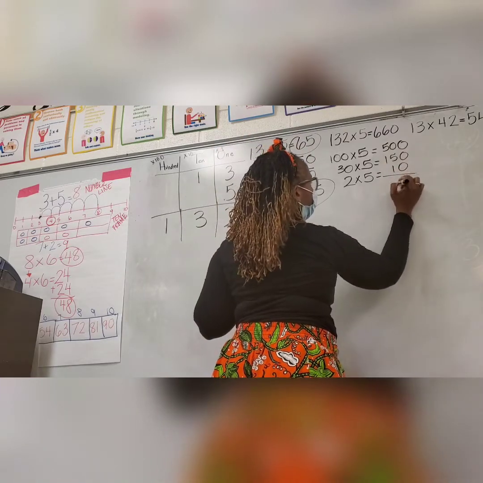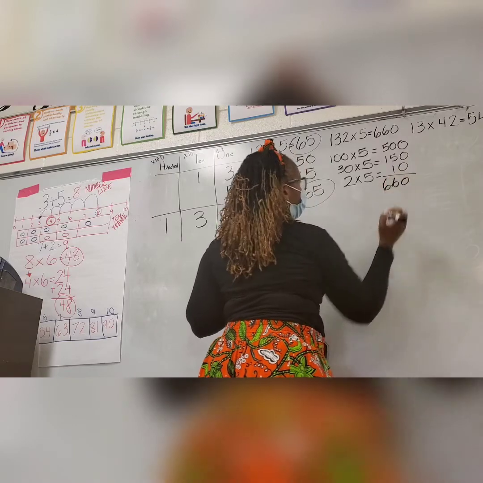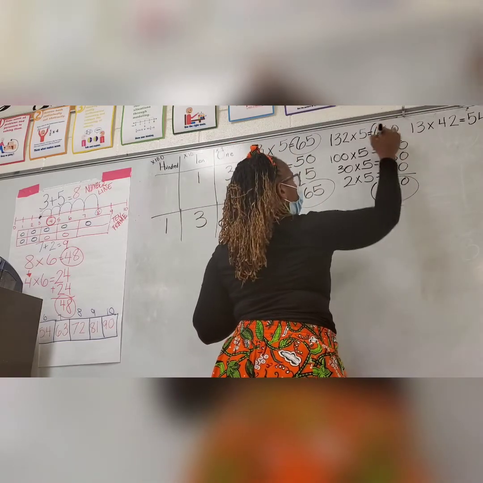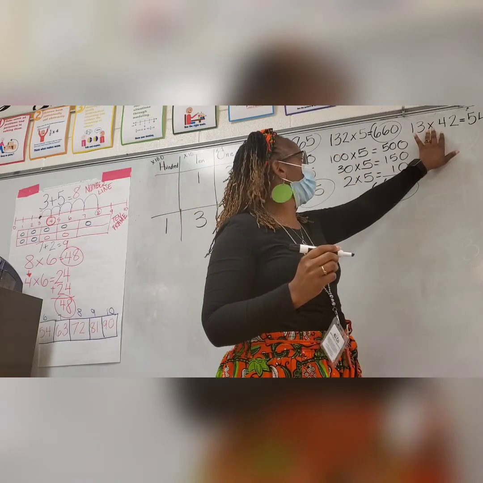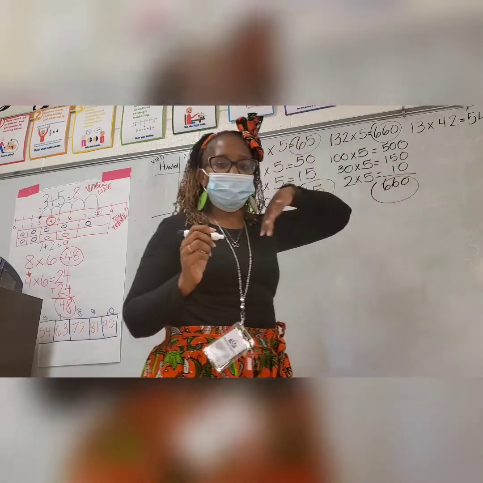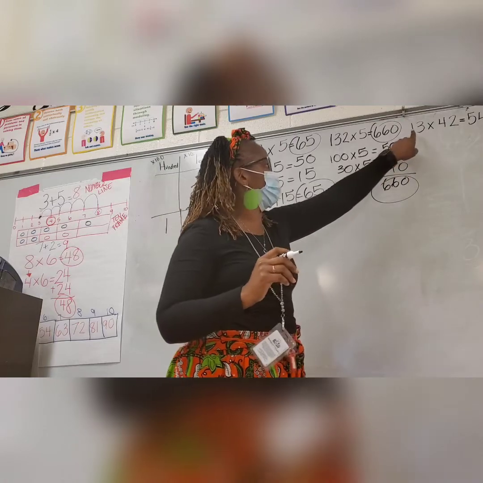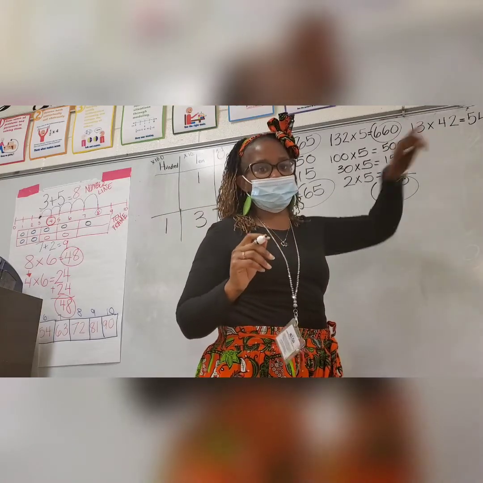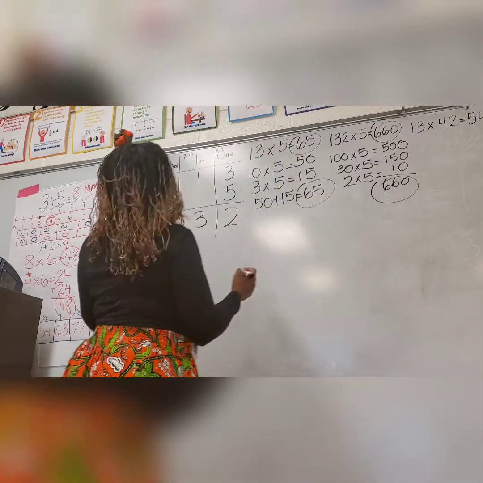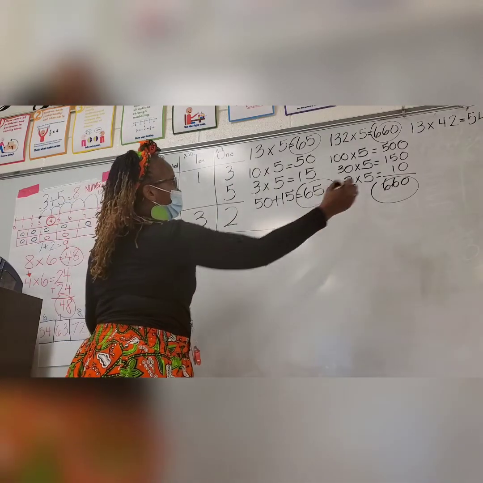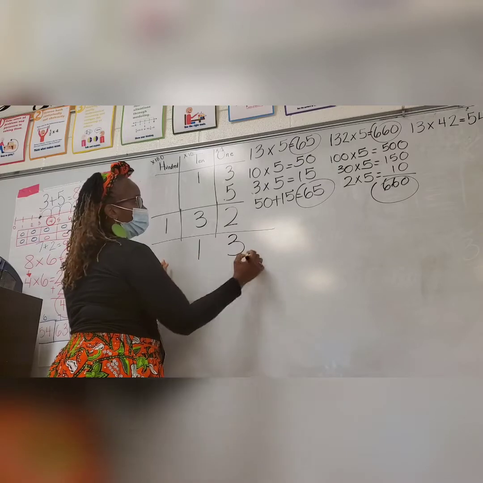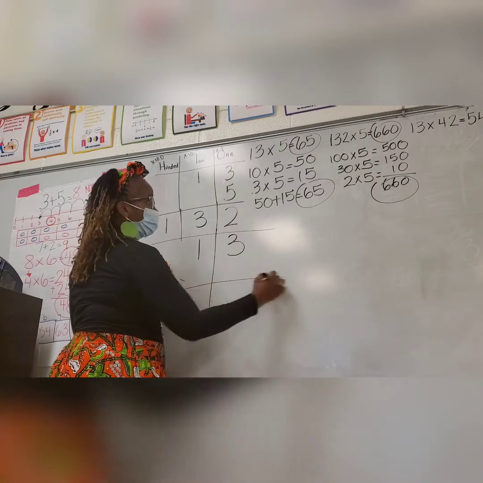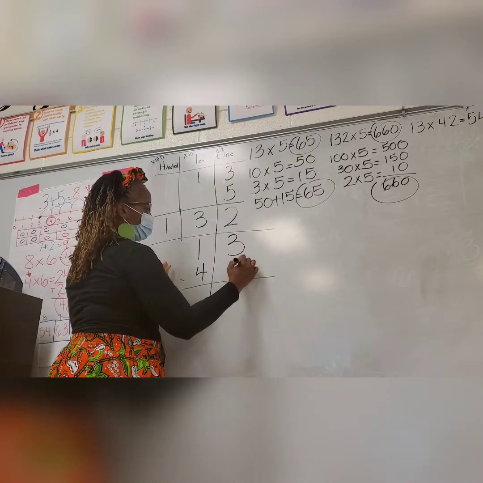If I add these together, if I get the same number, then I know that the math I did here is right. Now when they get problems like 13 times 42, this is where they get tripped up a little bit because they actually have to do the math twice because they have 2 digits. So 13 would be 1 ten and 3 1s, and 42 would be 4 10s and 2 1s.